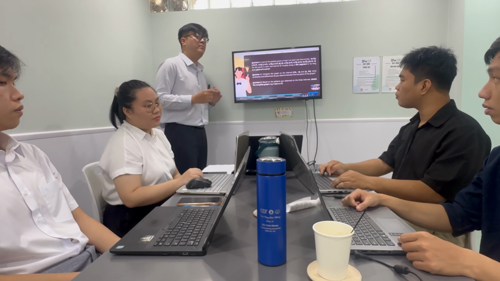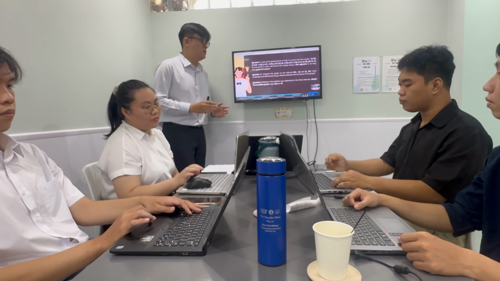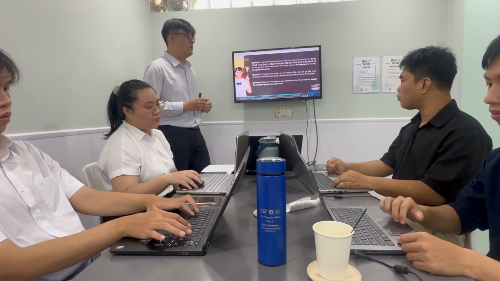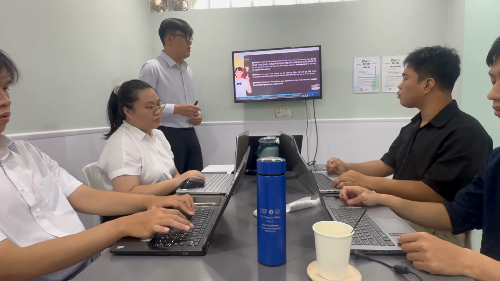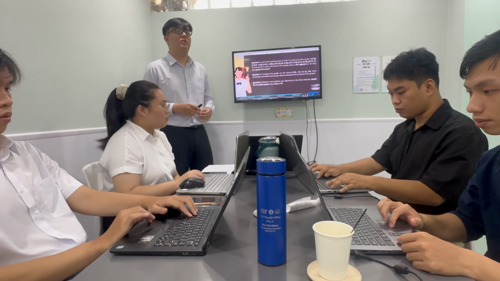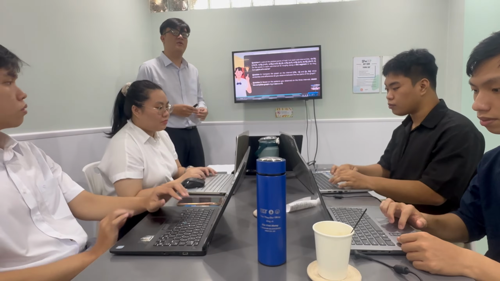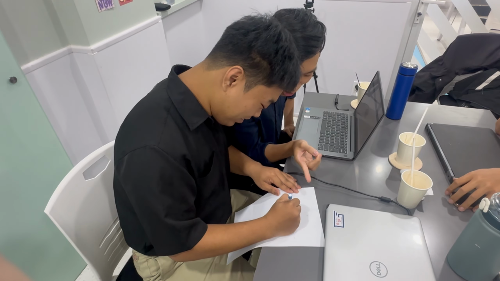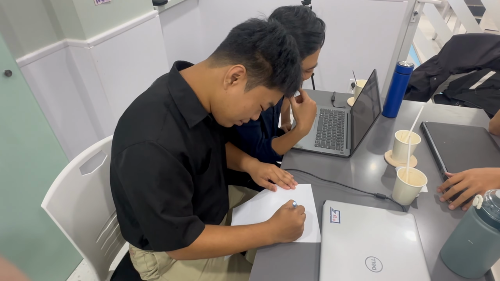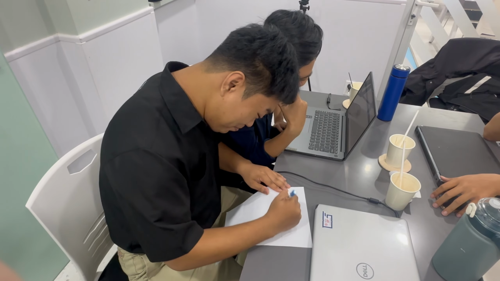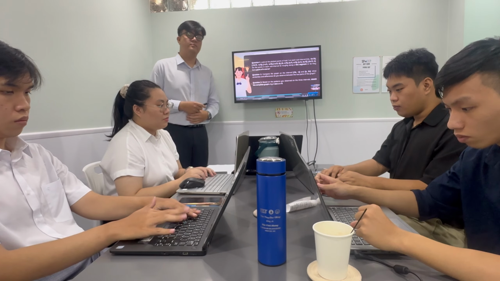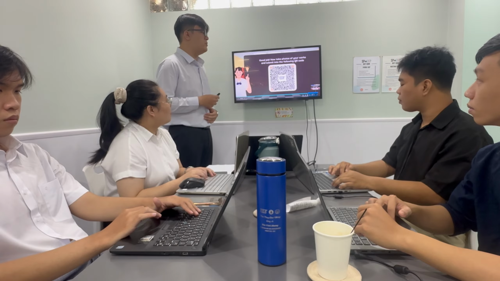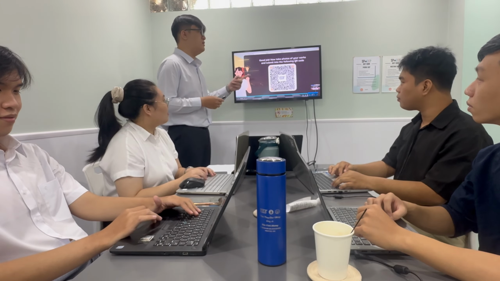Now, based on question 1 and question 2, I want you to sketch the complete graph of y equals cosine of x with the domain being the set of real numbers. You can do it in your notebook or on Desmos. I will give you about 30 seconds to do this. Have you completed yet? Yes. Thank you. Now you can take photos of your work and submit it on Google Drive or via the QR code here.